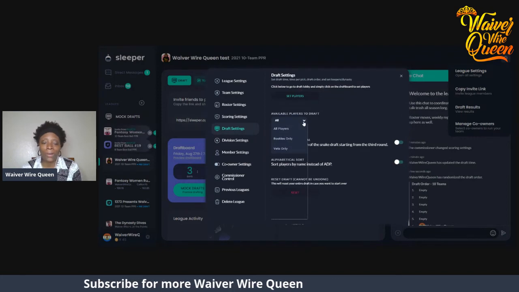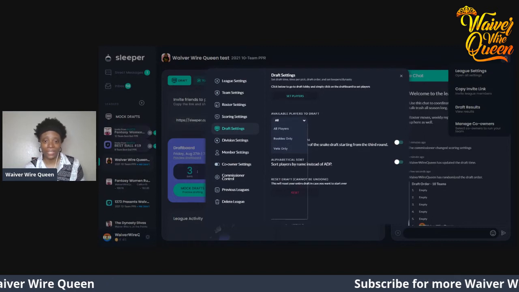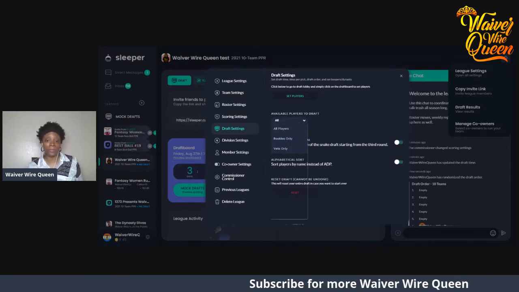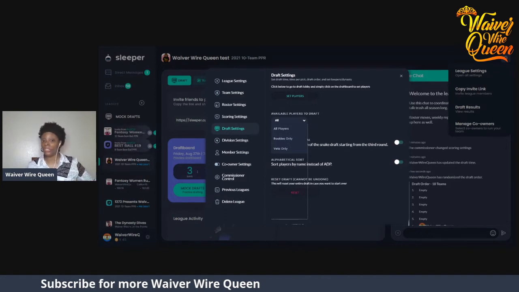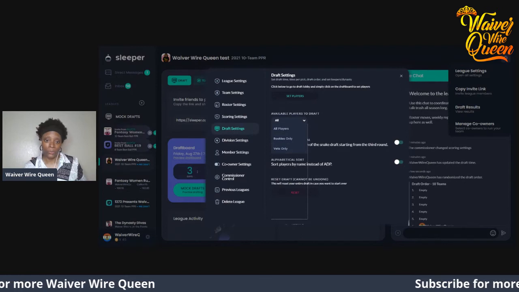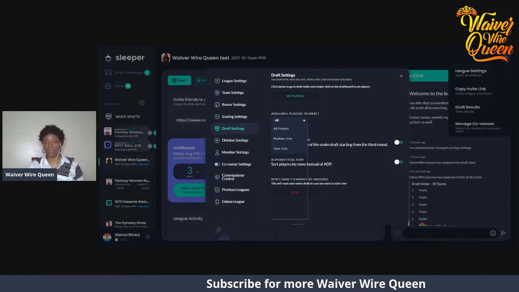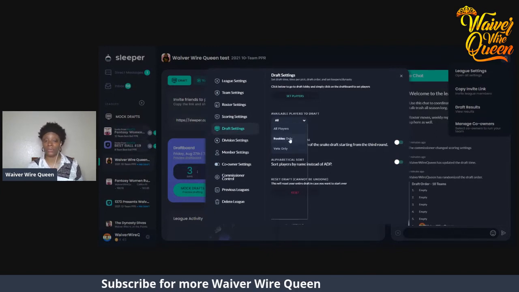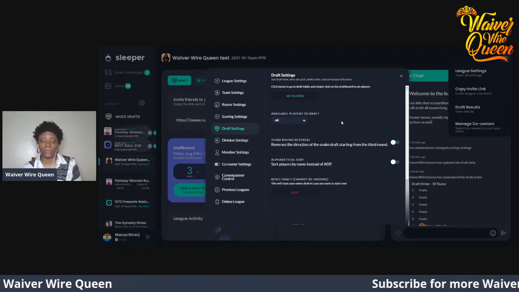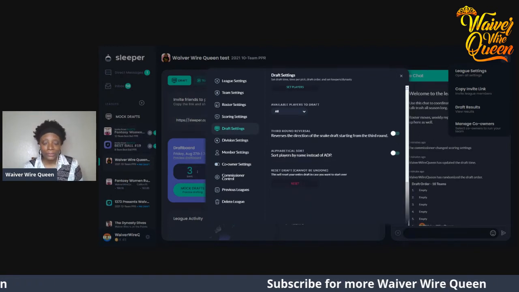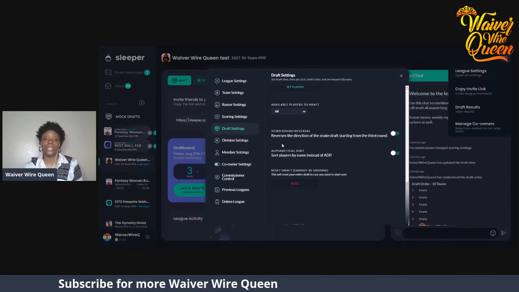Available players to draft, when you're getting into a dynasty league and keeper leagues, well, mainly for dynasty, when you have supplemental drafts, and those are drafts after the official first draft of that league, you can select to have all players, and that would include free agents and rookies, or you can decide that I just want rookies only or vets. For the purposes of this, it's a redraft league. We're only going to have one draft. There won't be any more drafts after that. So we're not going to even stress over that. But you have that option when you are creating a dynasty league.